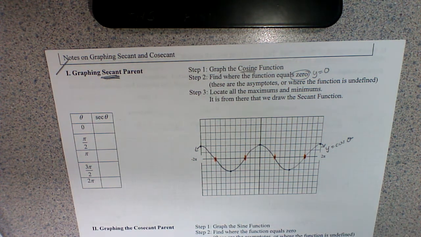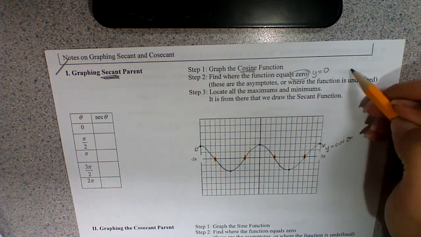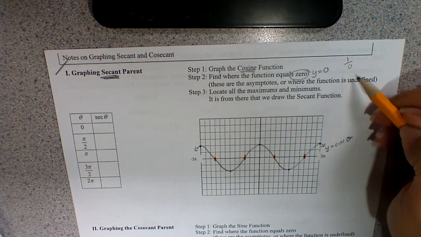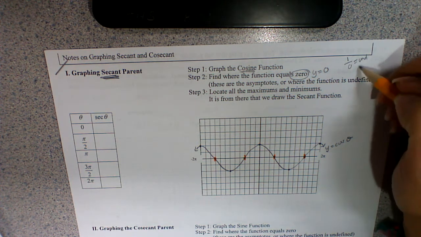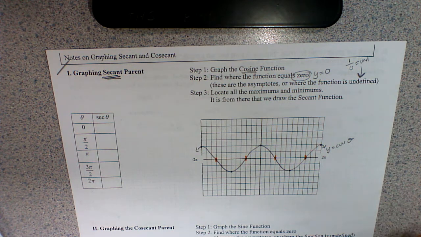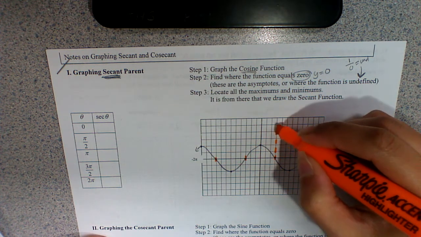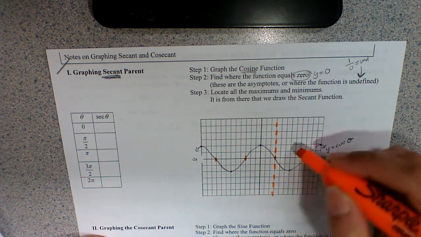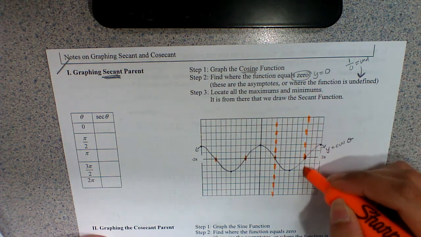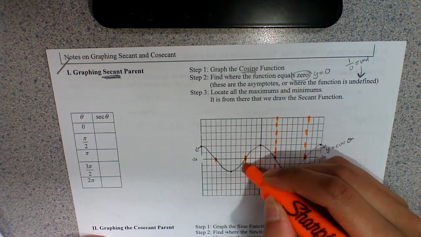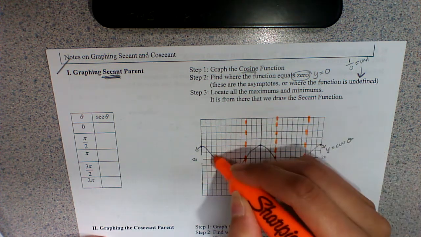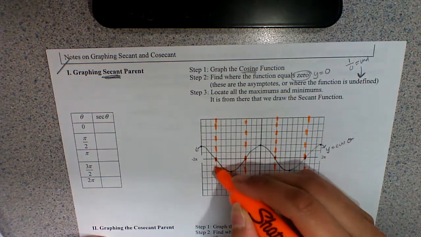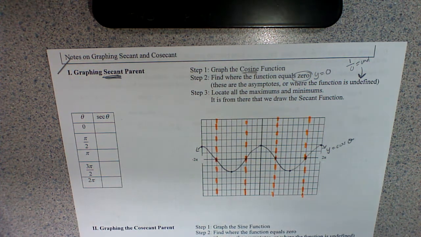Well, those are actually the places where if we take the reciprocal of a 0, it becomes undefined, because the reciprocal of 0 is 1 over 0, which is undefined. So remember, whenever you have something undefined, you can't graph there. So it becomes an asymptote where your graph is no longer allowed to live. This becomes an asymptote at pi over 2 because that's a 0. Same thing at 3 pi over 2, same thing at negative pi over 2 and at negative 3 pi over 2 as well. I've gone through with a highlighter to mark those so I don't forget that those are there.